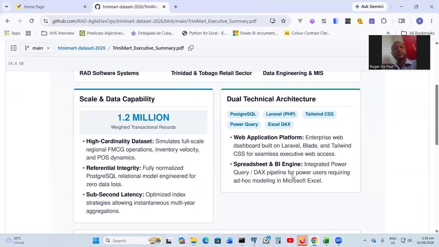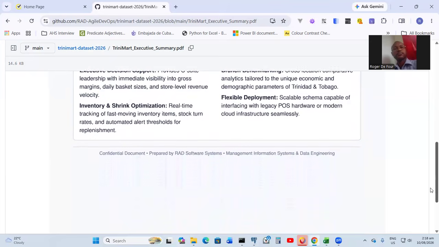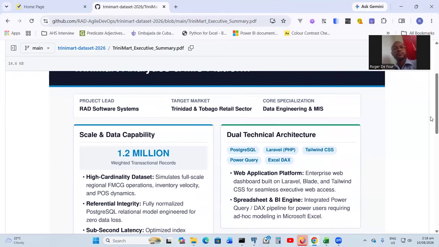my development background. Apart from Excel and even Microsoft applications, I'm a software engineer, and I use the VILT stack, that's Vue, Inertia, Laravel, and Tailwind, to develop business software. Just to recap, it tells you the data sets, 1.2 million, and gives you some other relevant information. Okay, and it's just a summary report, so you're welcome to take a look at that.